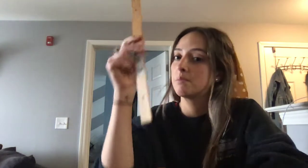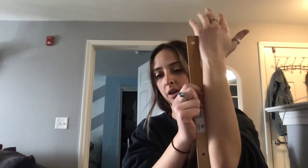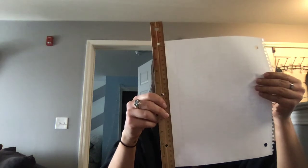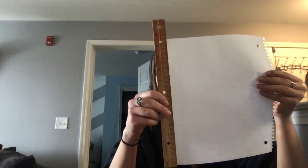But we're also going to be estimating feet, right? Because sometimes we want to measure larger things. So my ruler is 1 foot. One thing on your body you can use to estimate would be your arm, your elbow to your hand. Yours are a little smaller than mine, so you can use that too. Or you can use a piece of paper. So we have a piece of paper right here. We have our width and we have our height. We want to use the height of the piece of paper because this is almost 12 inches. It's about 11 inches. So we'll say it's almost 12 inches.